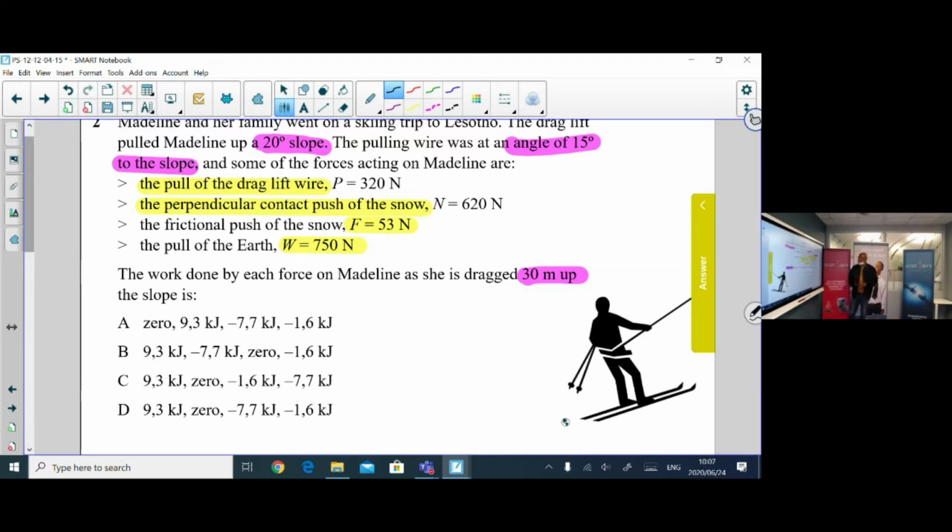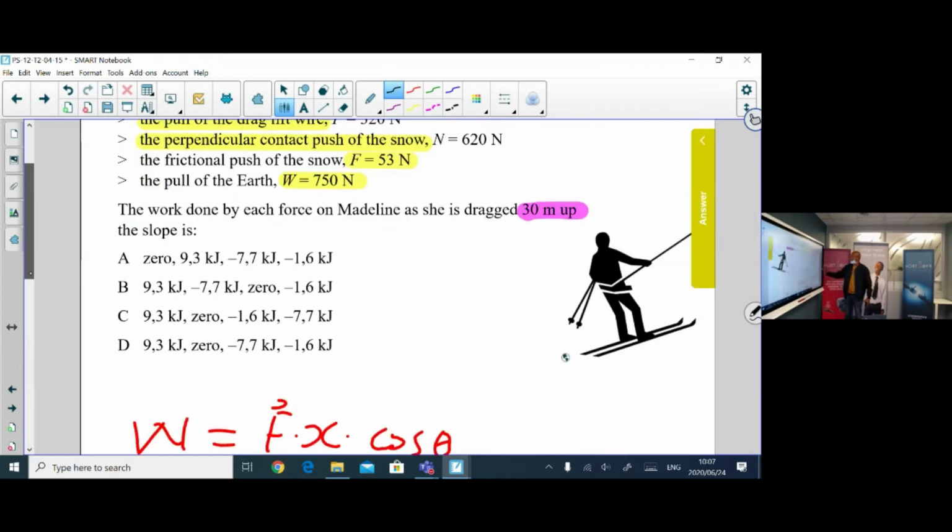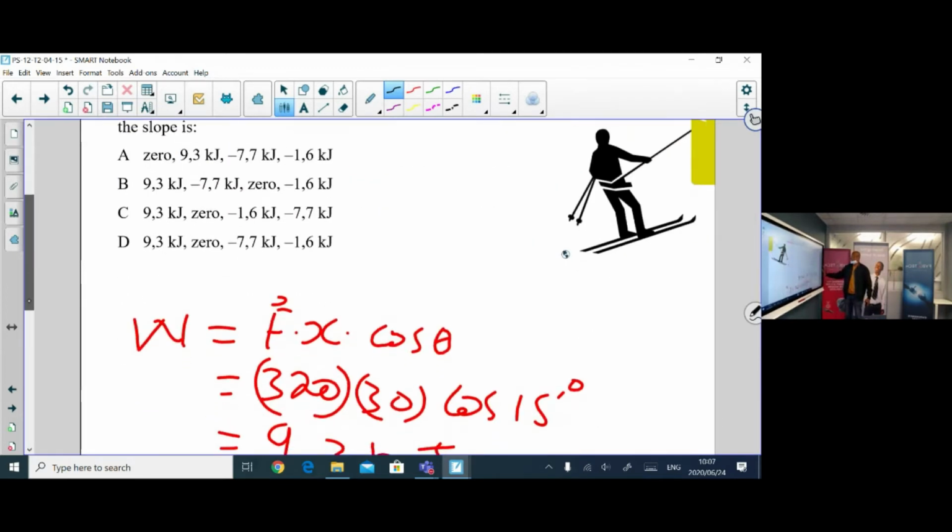Time up. Okay, hopefully you are done because it's not much. What is needed here is for you to calculate the work done by each force. I tried to read them all to you so that you can see what I'm expecting from you. Let us look at this. I will try to move fast so that we can start with the average.